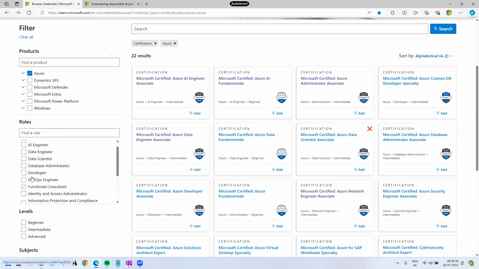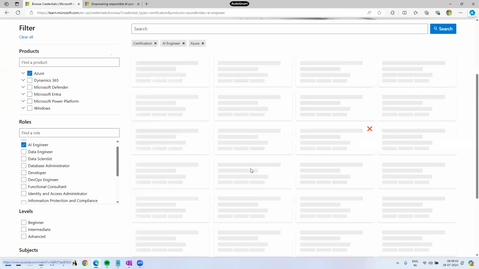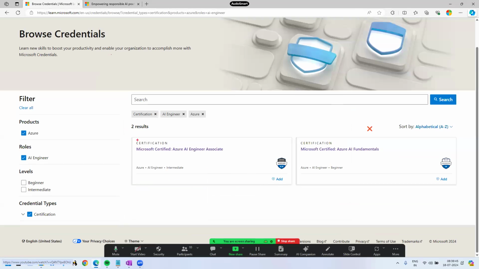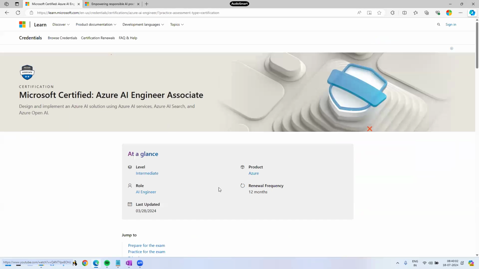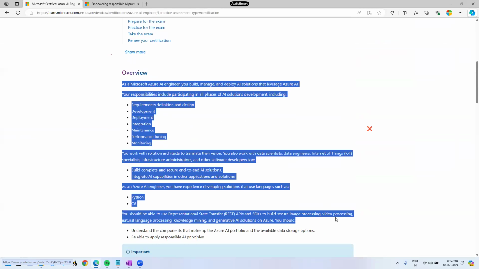So here we can go and verify AI engineer. Okay, as of now it contains 2 papers. This is AI 900. This is AI 102. So certificates always start with artificial intelligence related to AI. So when I click on AI, so this is the intelligence.